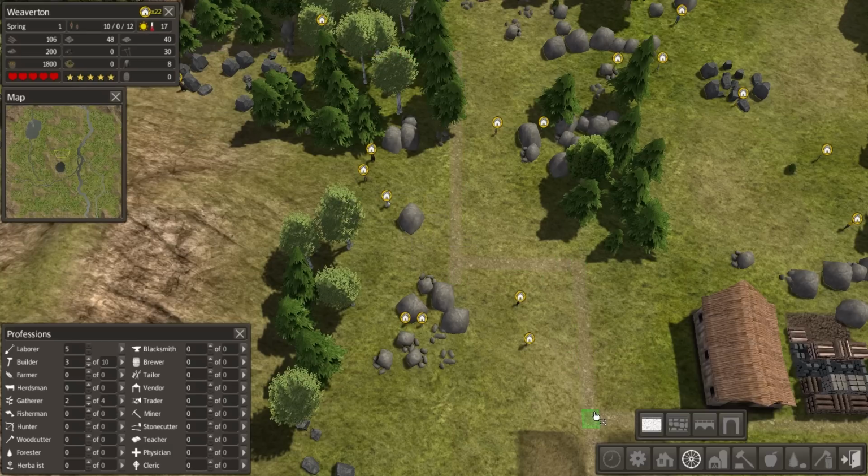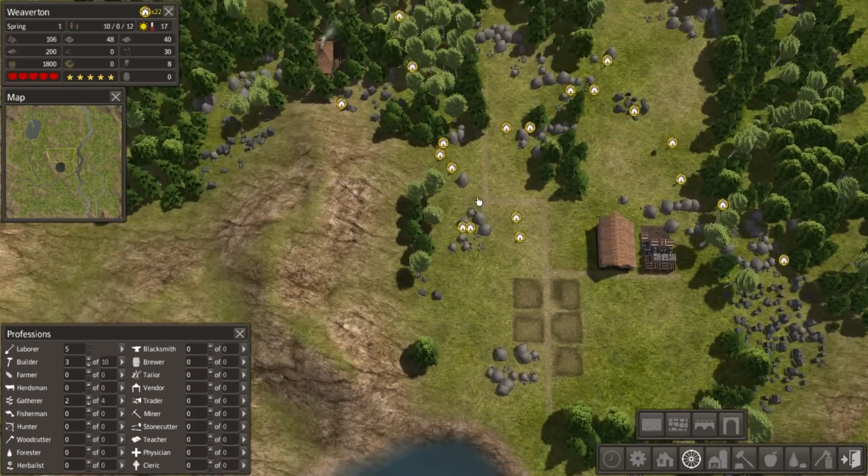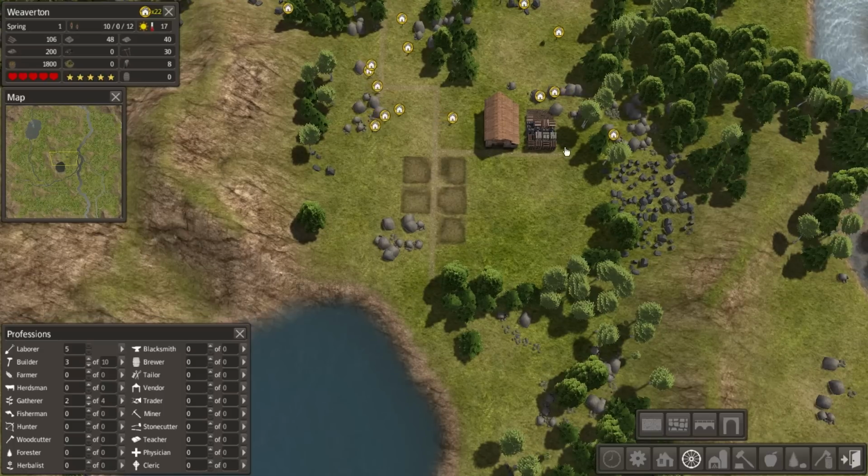Damn you game, you've made me do a thing out of place. I get angered when things are not symmetrical. Anyway, that gives them a nice little pathway to walk down. The guys will come and they'll build their stuff.